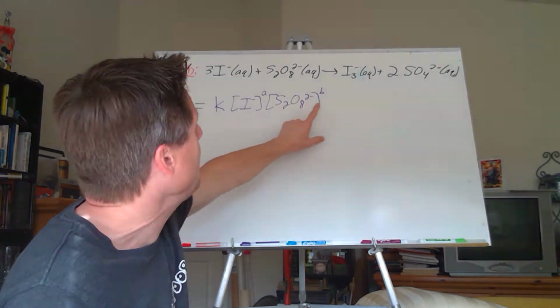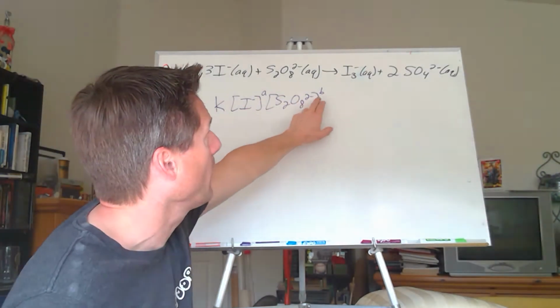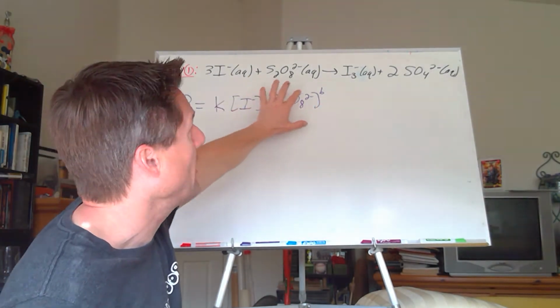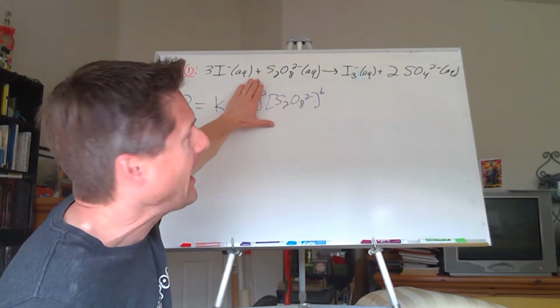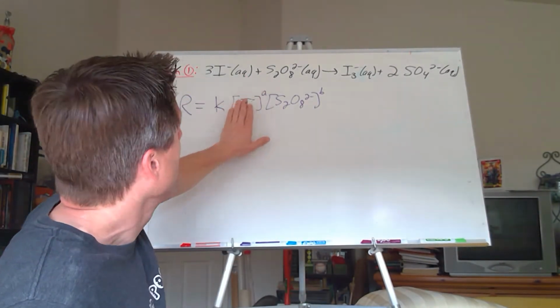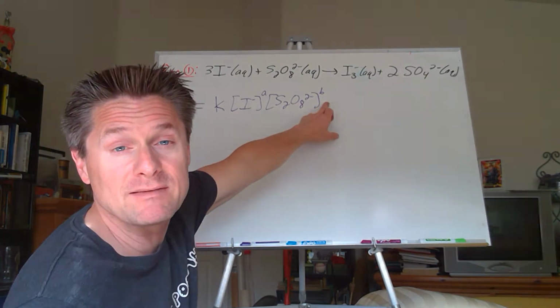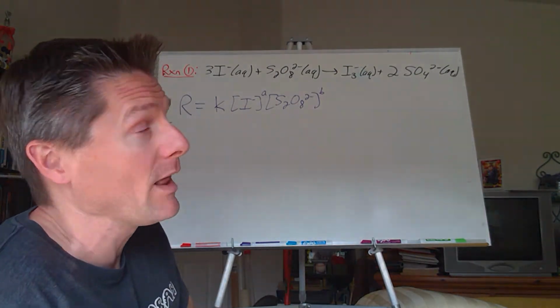And once we get B, I'm just going to give you A, right? So there's actually two parts to this. One where we figure this one out by holding this constant, and the other one where we figure this out by holding this constant, but it's the same lab. So I'm just going to do the first type of lab. We're going to vary the S2O8, holding I minus constant, and from a graph, we're going to figure out what B is. And then I'll just give you A, and we've got the rate law. We'll be able to solve for the rate constant as well as we're doing that.